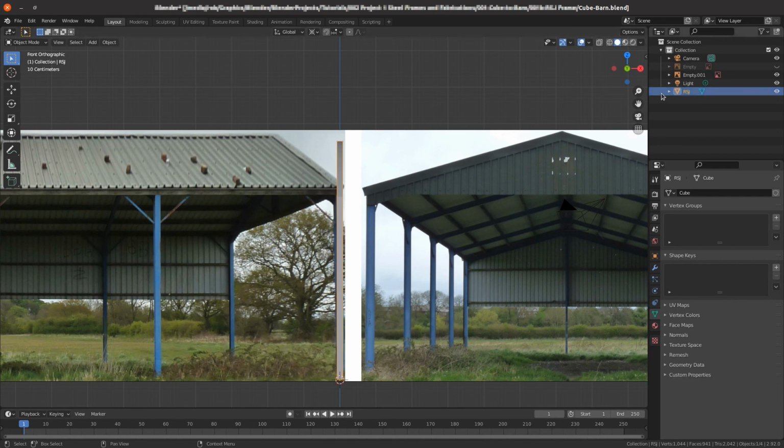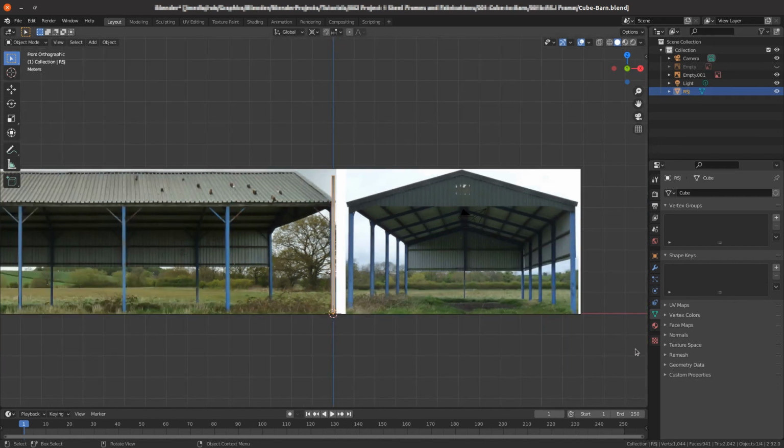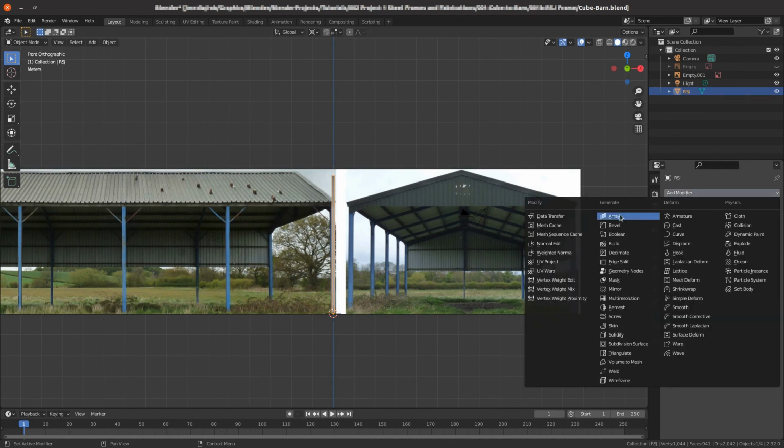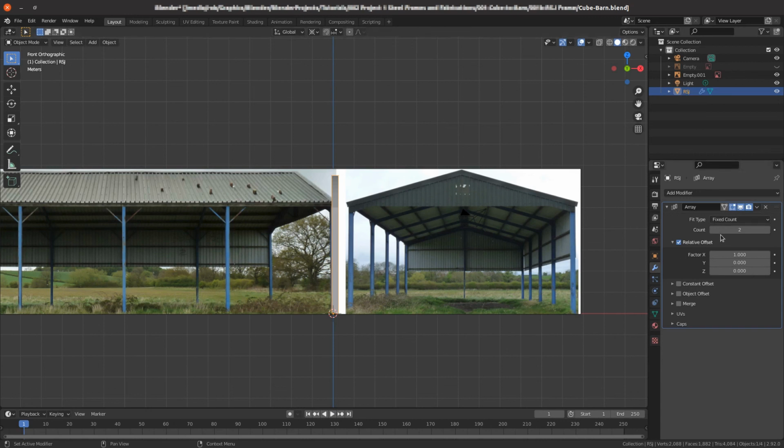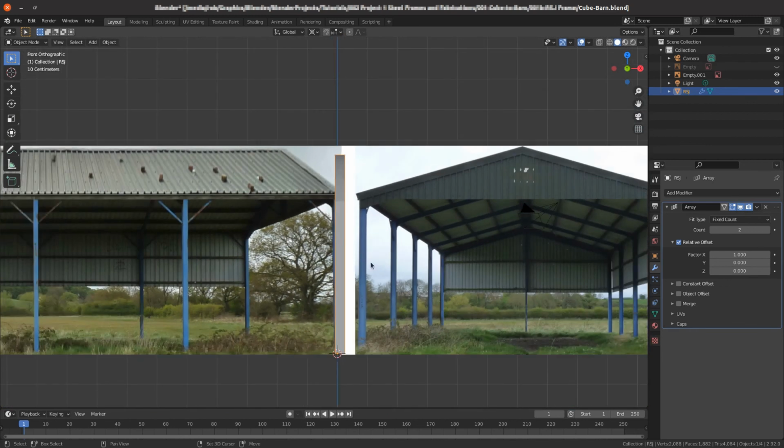So we've got the RSJ selected, and I'm going into the modifiers tab on the properties window, and we're going to add an array modifier and build an array of the model of the RSJ profile we've created.